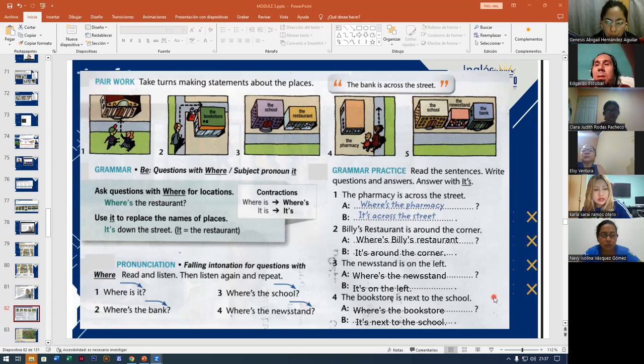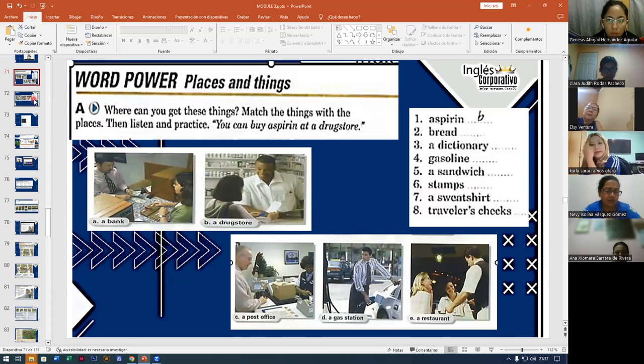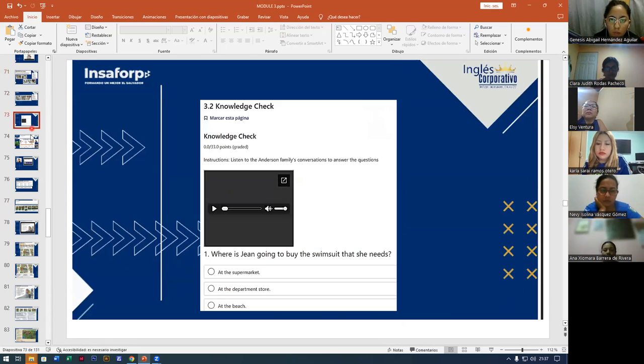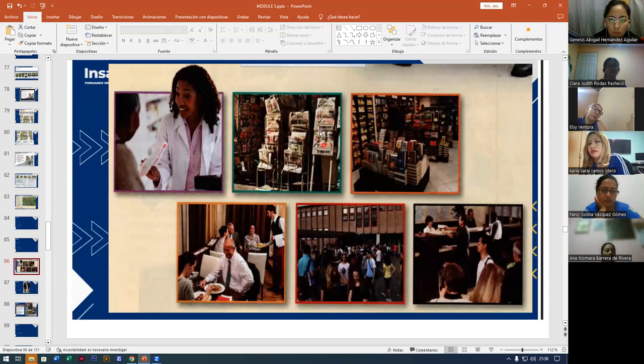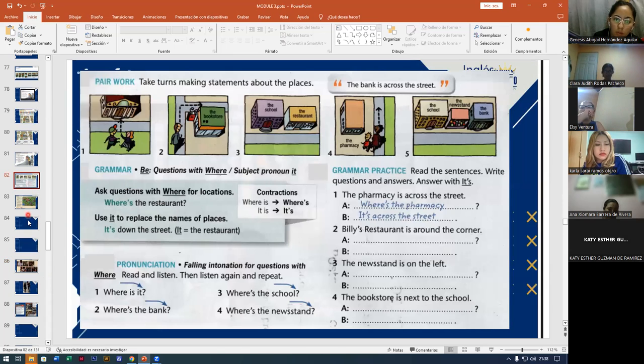Directions? What is the meaning of the newsstand, teacher? The newsstand. Let me show you here. In a picture was the newsstand. Como venta de revista, ¿verdad? O de periódico. Exactly. You have a newsstand when you have newspapers, you have magazines. Exactly like that. This one, all these ones. Venta de periódicos, revistas, right? So you can find news on there. Thanks, teacher. You're welcome. Okay, we got this one.